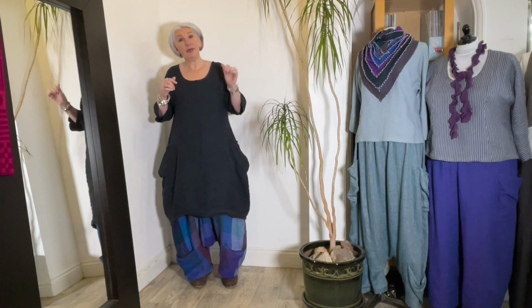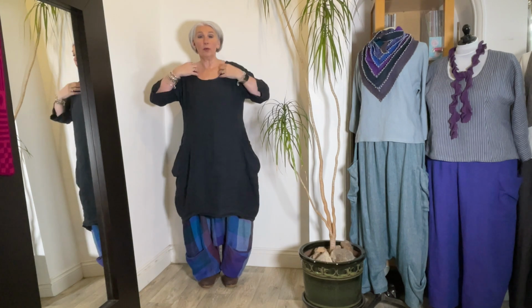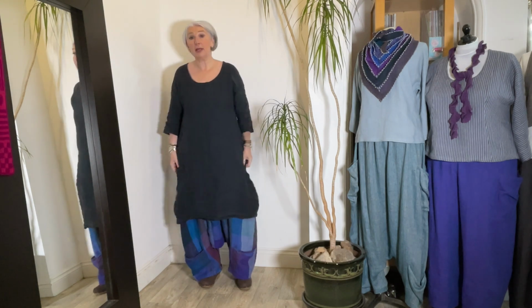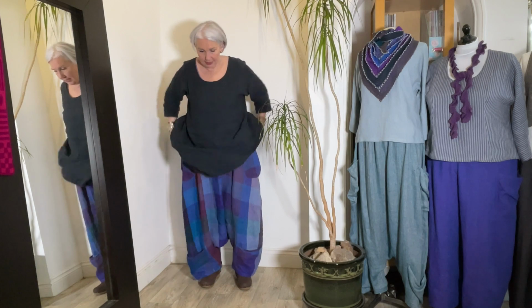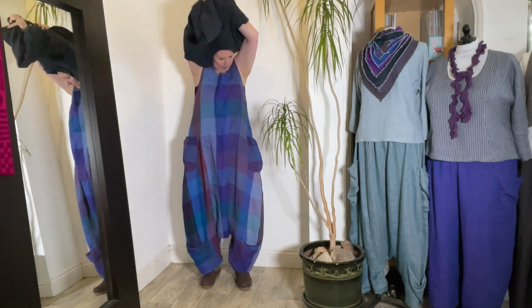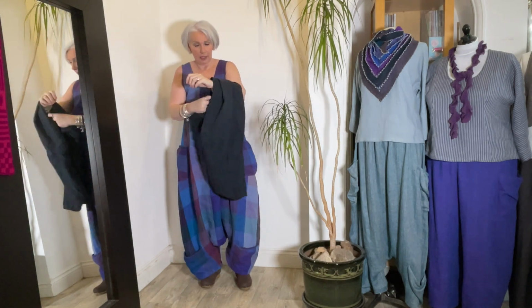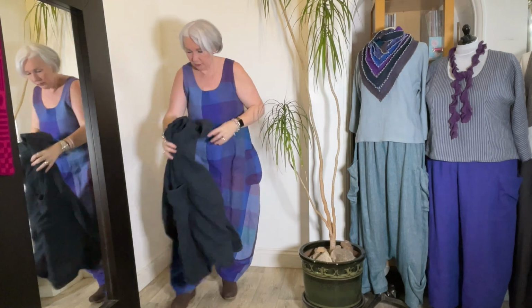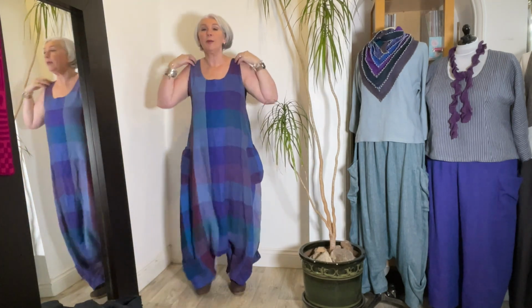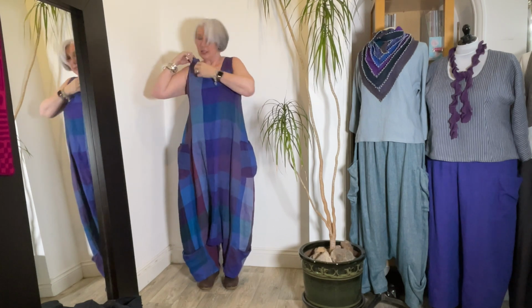So then the best tip to alter your layer cake quickly and easily yourself is to pull it up on the shoulders. What I mean with that is, actually, I'll take this dress off so you can see exactly what I'm talking about. Bear with me. So with the dress off, I'll be able to show you what I'm talking about. So mind the bingo wings.